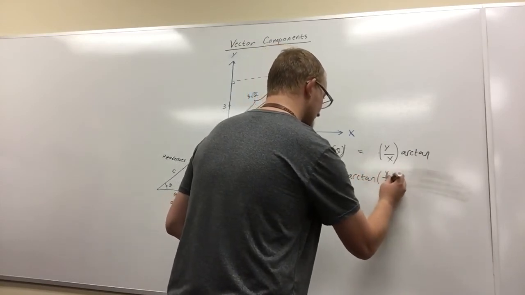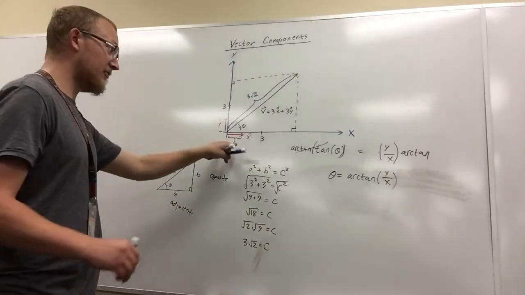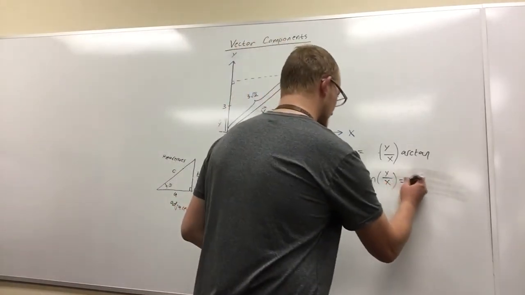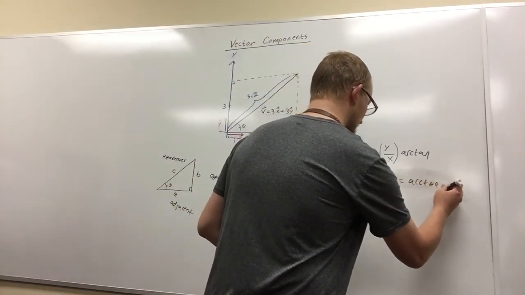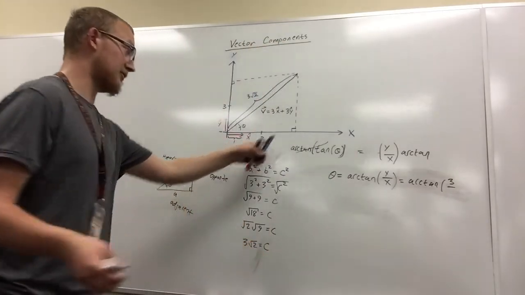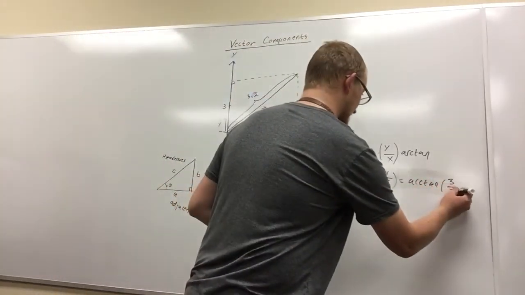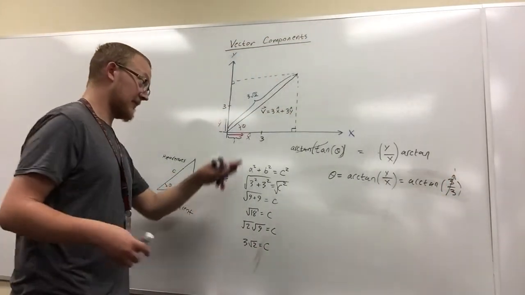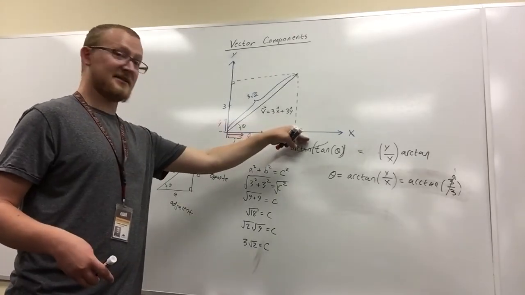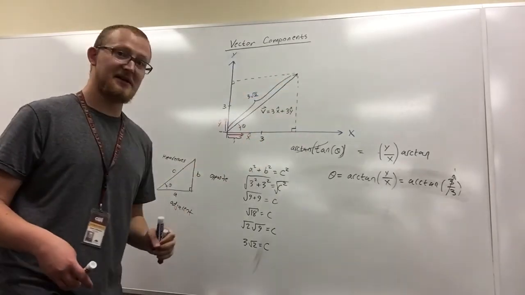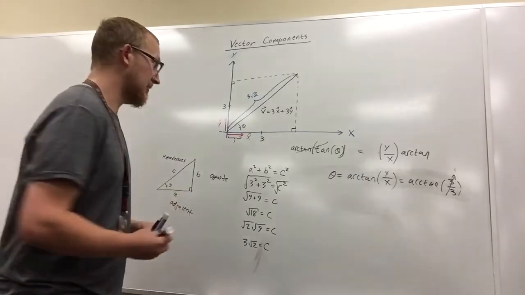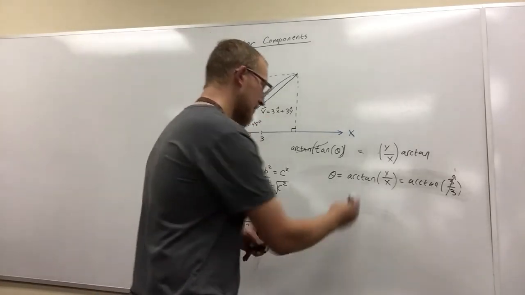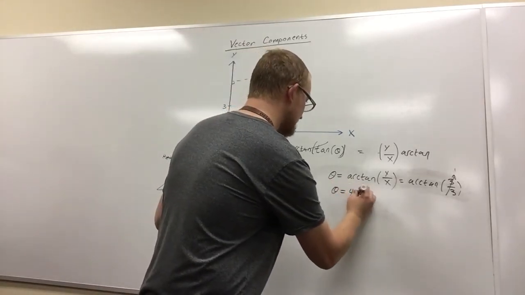of y over x. So how many y unit vectors of length 1 do we have? We have 3 of them, right? So in the y, we're going to put 3, arctan of 3 over, and in the x direction, we also have 3 unit vectors of length 1. So that's the arctan of 1. And I don't have my calculator on me, but if you're going the same direction and distance here, and then going the same distance here in 2 orthogonal directions, you can be assured that the angle is going to be 45 degrees. And so theta in this case is 45 degrees.